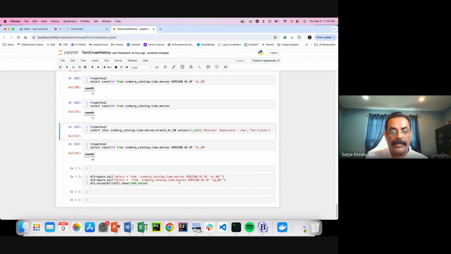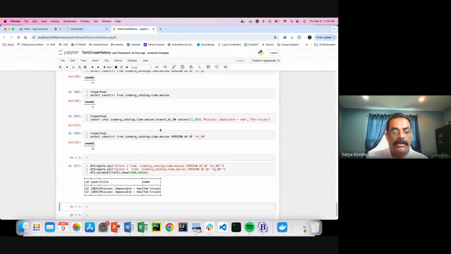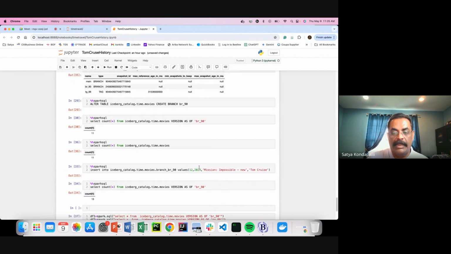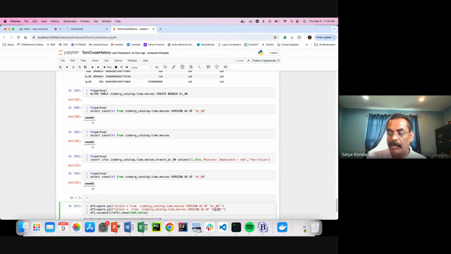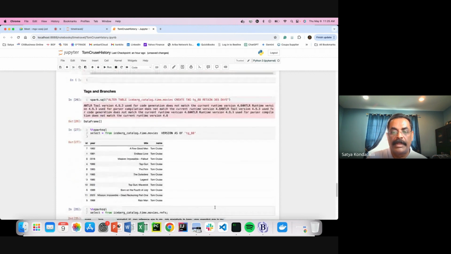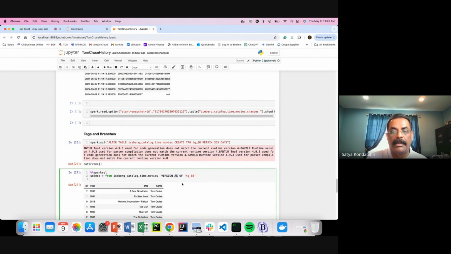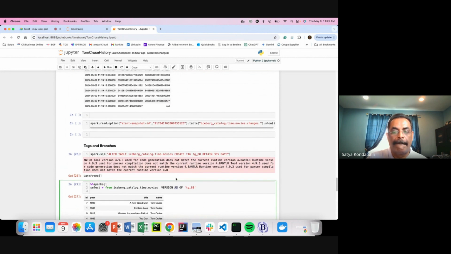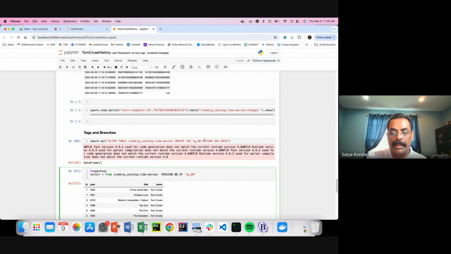If you merge it, that's fine, right? Now, using this branch and tag, for example here, I know this is my branch and this is my tag. So show me the difference: give me the data as of this branch. Then let's run this one. You will see 2 rows because here we inserted this row twice. But this is my original table, because I ran the tag on the original table. Here we create a tag on the original table.